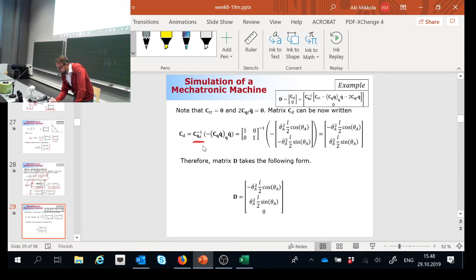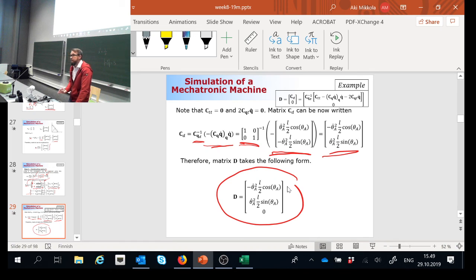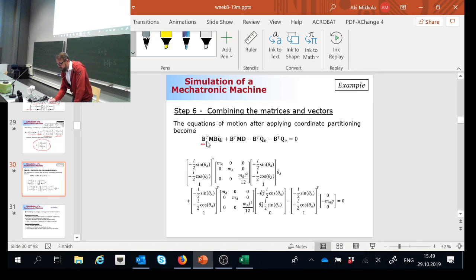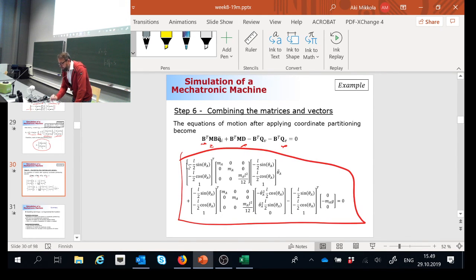So I have this dependent part that is coming from the coordinate partitioning, and then this part here that we computed in the last slide. This is going to be what is left, and the D can be written like shown here. The final step will be the assembly part. I'm going to take the B here, take the D here, take the mass matrix here, and then the external applied force is here, and put all these components in the right place, and that's how the differential equation looks. It's going to be one single differential equation that gives you the angle theta.